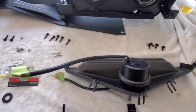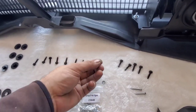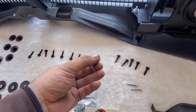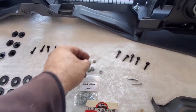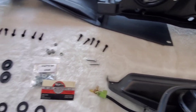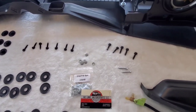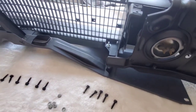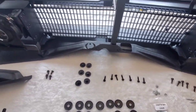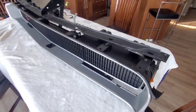So I'm going to go ahead and start setting things up. First things first, I want to do these guys and hopefully push them in without damaging anything. I think the best way is to take a small socket head and just push it in to make sure that it's fitted nicely. So there you have it. I'll update as I go along on the grill setup for the 68 Charger.